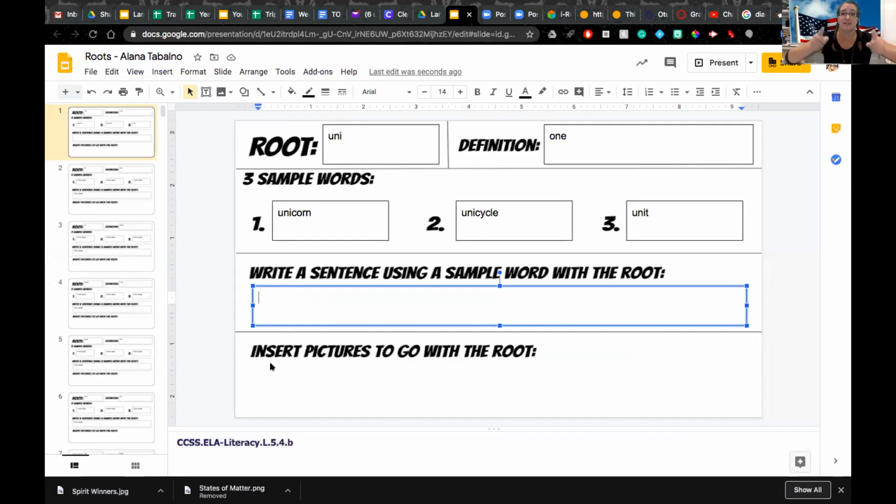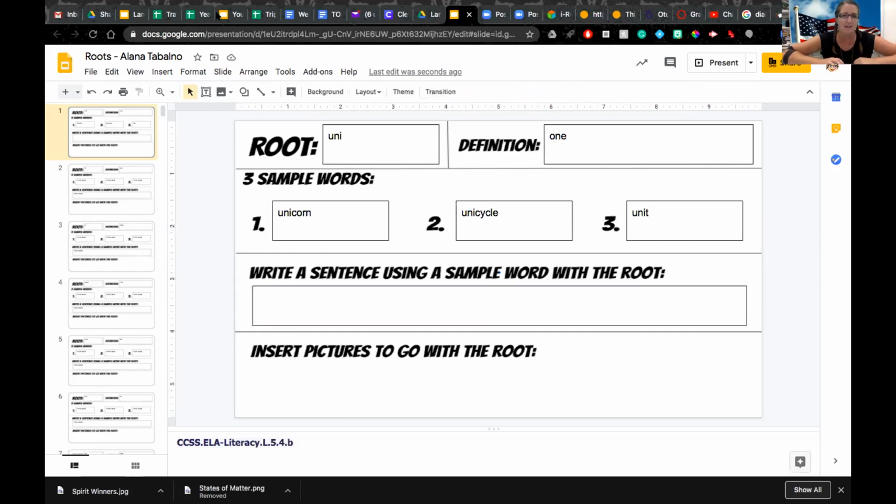Okay, but you're going to try and use as many of your uni words as you can to make a sentence. And then here's the kicker. Here's the reason why we have to go through Clever. You could do anything above that last section in Otis. That will all work. But as soon as you get to inserting your pictures, you can't do that in Otis. You guys remember that with the solid liquid gas assignment? You have to come through Clever and through your Google Drive to do that.